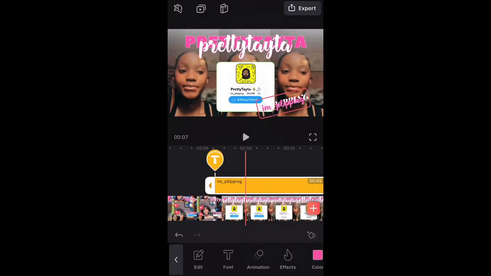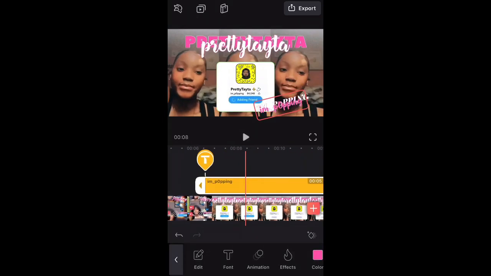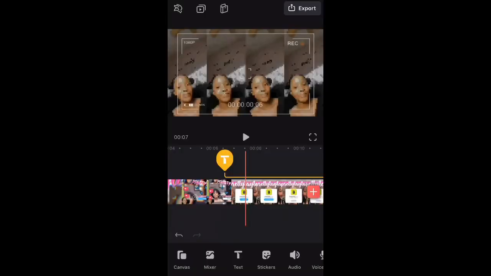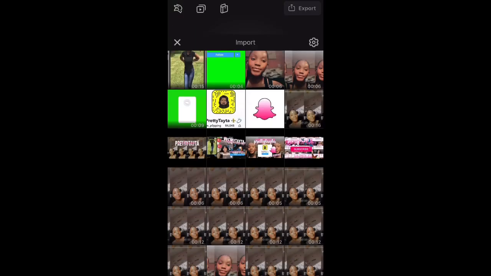So some of the stuff didn't have animation to it because I didn't want the intro to have too much stuff going on. So some of the stuff was very still, and some of the stuff had animation to it.